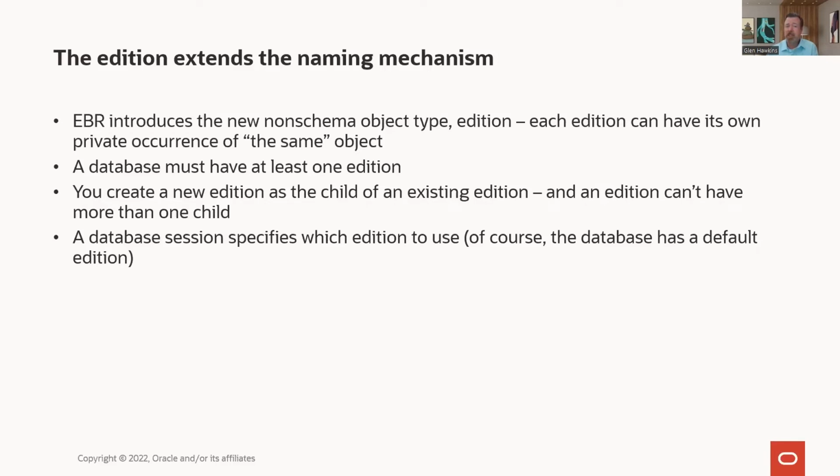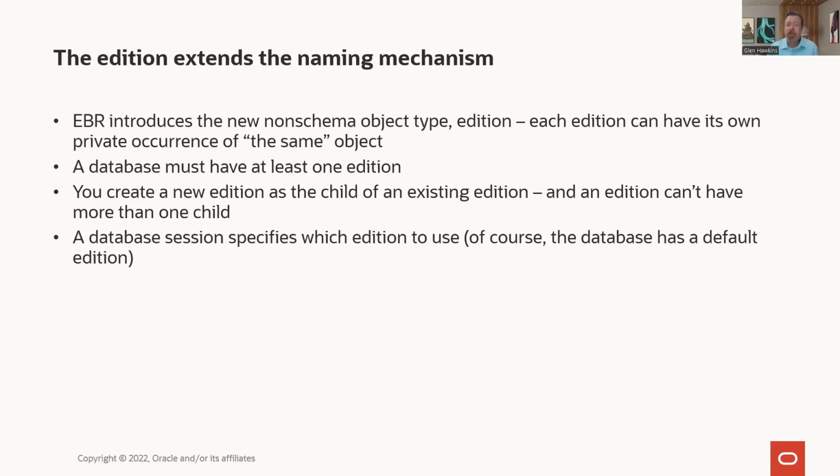Each edition can have one child associated with it, and it works like a hierarchy. So you can have many children building on there in a chain, and you essentially have leaf nodes at the end of that. You have your first one, and you have your final one, and we think of them as leaf nodes. It's important to distinguish, as that's how you'd be able to drop editions in each leaf. So you can think of it as a chain of editions, with each one having a single child.